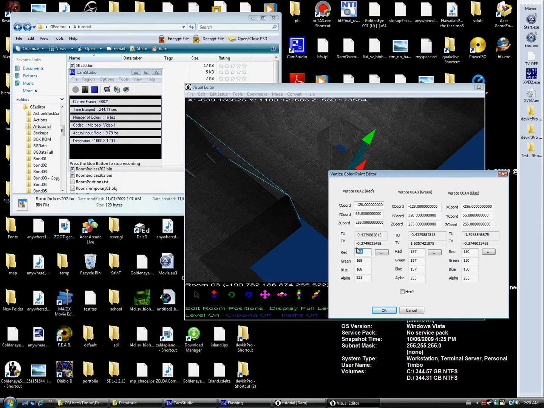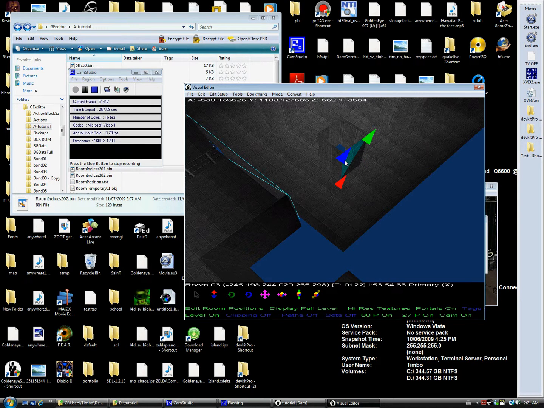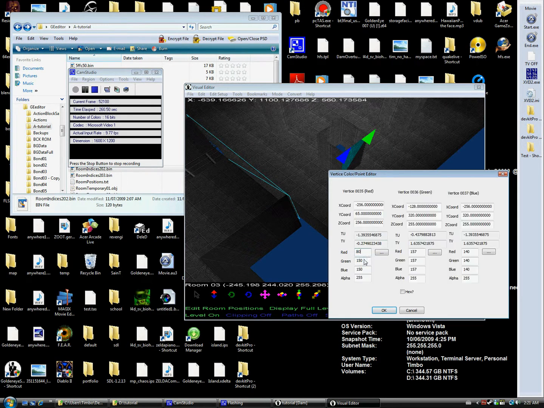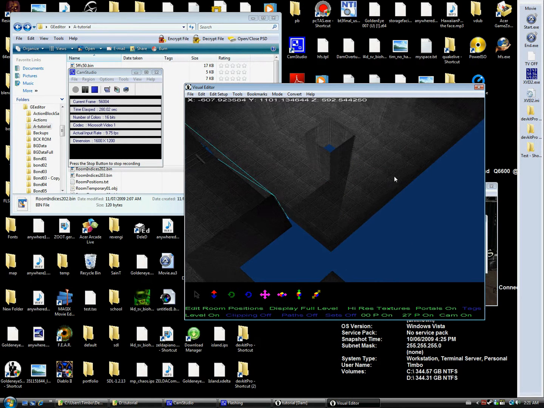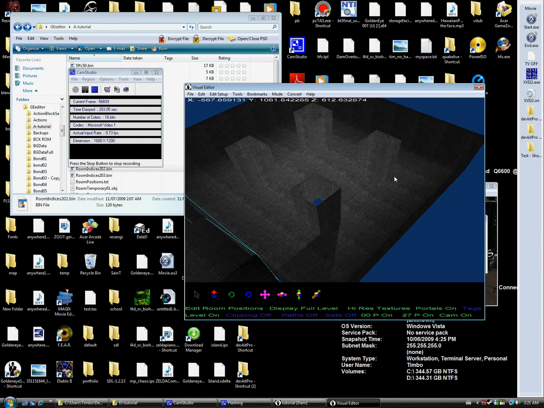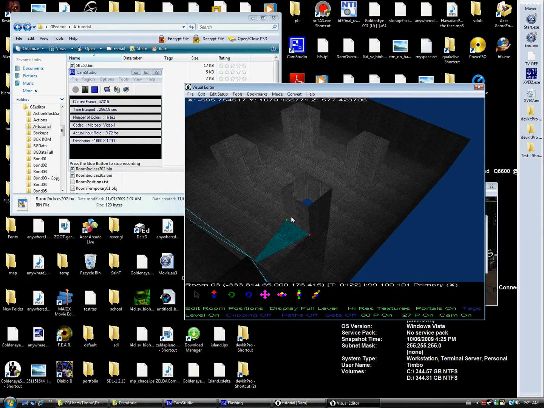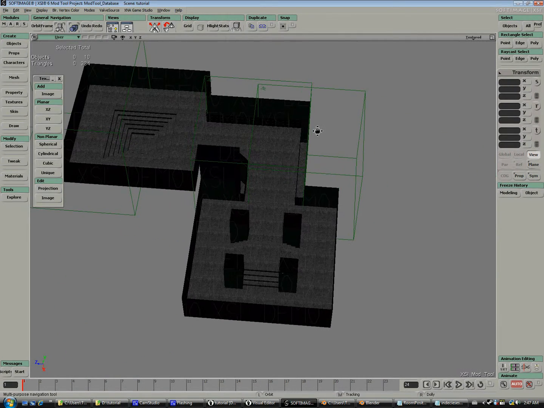So here, another effect to do is the back side of things. You can edit the vertex colors manually. Here I'll make them a little darker than before to simulate the back face that's not getting enough light. This is a very time-consuming process, but can make your levels look really well. And you can see when you're doing your polygon optimization in XSI, how important it is where you lay out your polygons, your cuts, as far as how you want to do lighting.